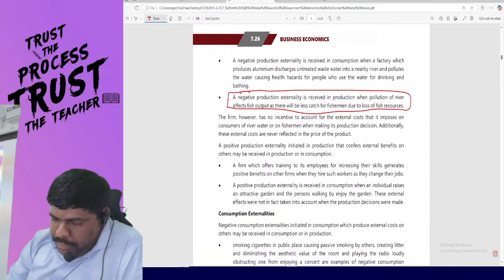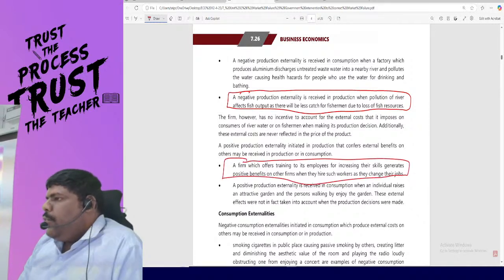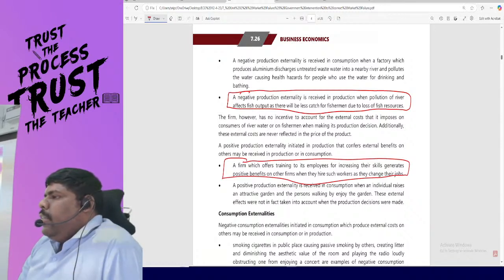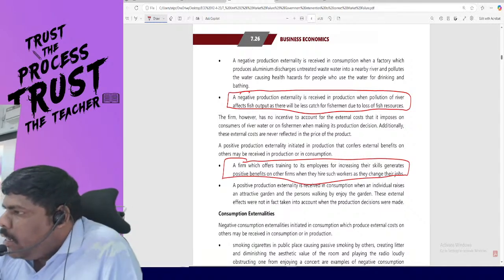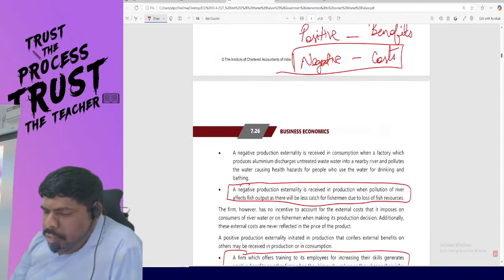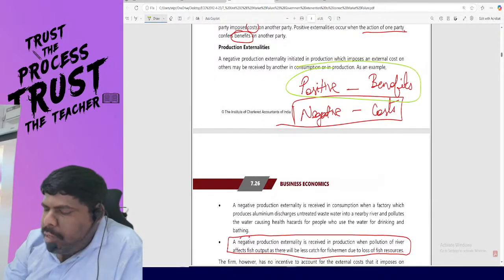Now listen, you are working in a company and you are being given training on a certain activity. So you will be getting some skills. Now you are shifting from one company to another company. Whether they will ask you to give the skill, no. Skill is something which is learned by the person and it cannot be taken from one person to another. So it is going to give benefits to the person who has undergone the training program. So positive will give some benefits, negative will give some cost.